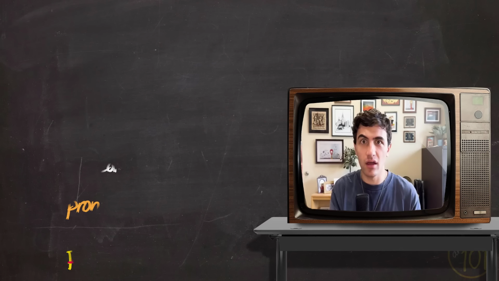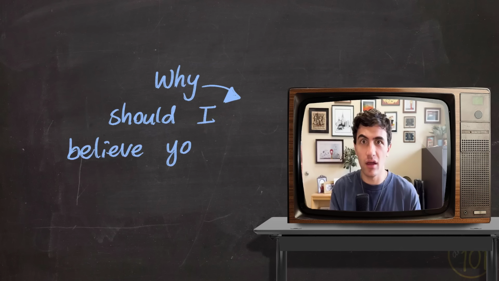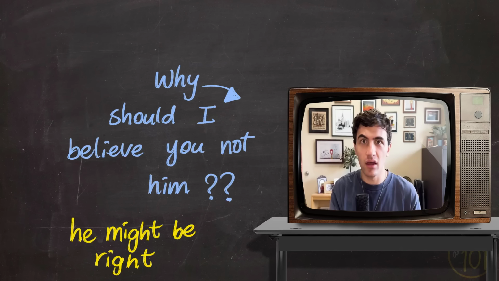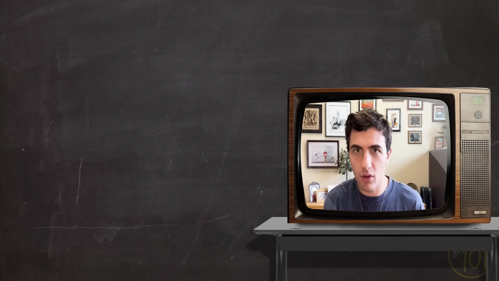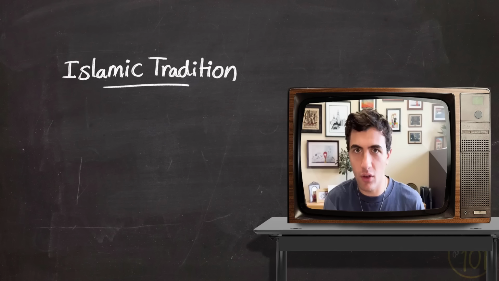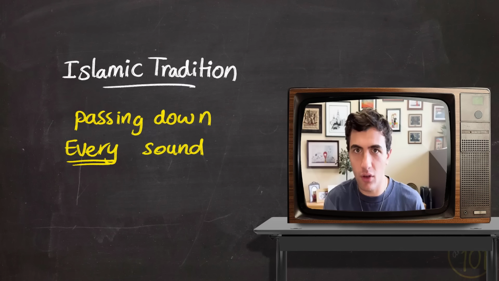But now you might ask a very legitimate question. Why is it that his version is wrong and our version is correct? Why isn't it the other way around? I mean, he says, how could we even know what something was pronounced like over 1,000 years ago? Well, this is pretty simple, because it is done through the Islamic tradition of passing down the Quran. Since the Quran is an audiobook, it is passed down sound for sound, word for word.